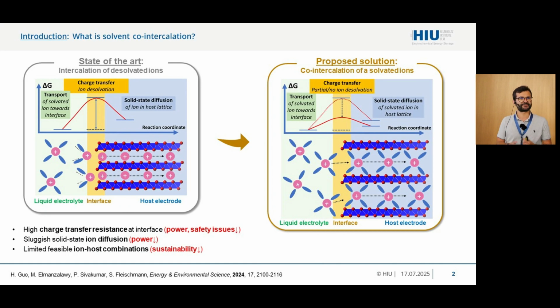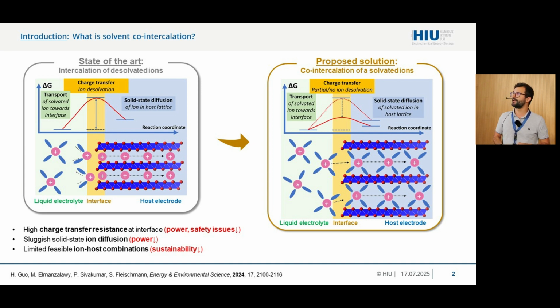So, to introduce the topic and explain what solvent co-intercalation is and why we should care about it, I would like to start by presenting the situation that we find in most lithium or post-lithium ion batteries. We have solvated ions in the electrolyte, but at the liquid-solid interface we have the desolvation step. So the ion needs to get rid of its solvation shell before it intercalates into the host electrode. This typically causes a large charge transfer resistance that can be particularly significant in multivalent systems or at low temperatures.